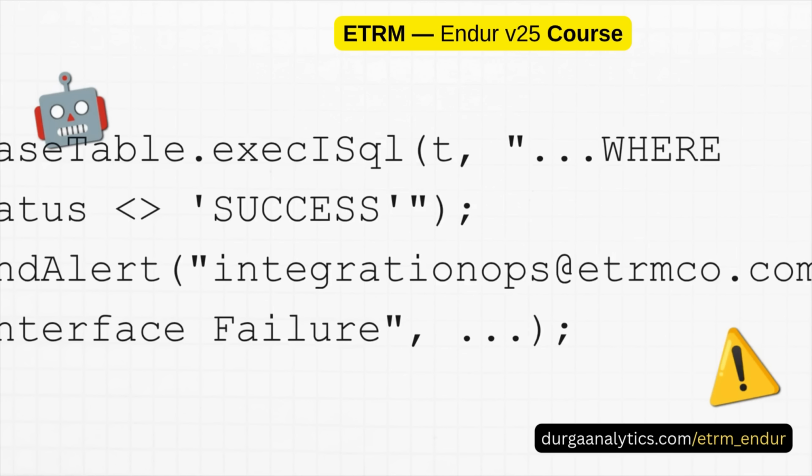If it finds one, it automatically fires off an alert to the operations team. This is proactive monitoring. You're finding the problems before they find you. All of this really boils down to one key concept. And if you take one term away from today, let it be this one: system interoperability.